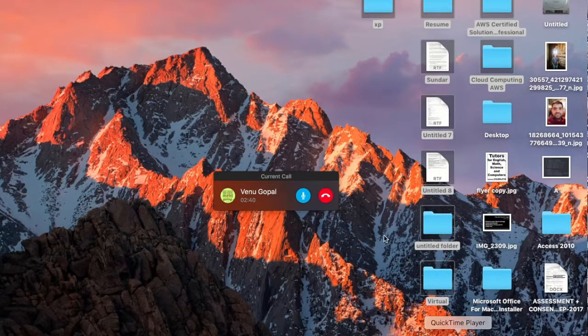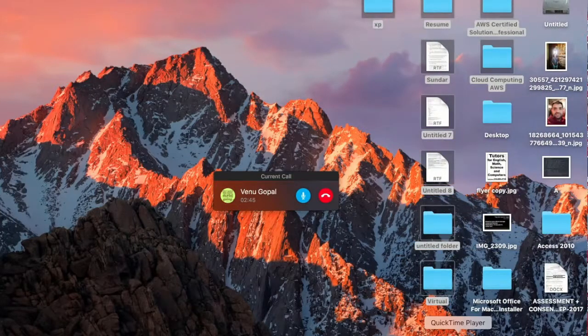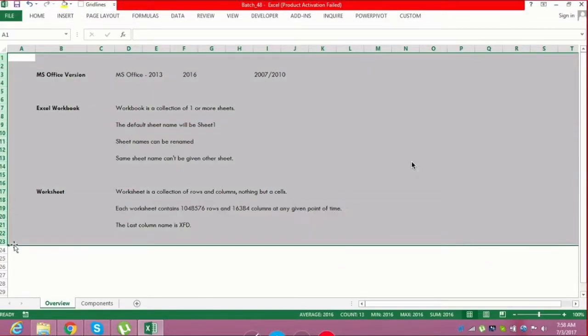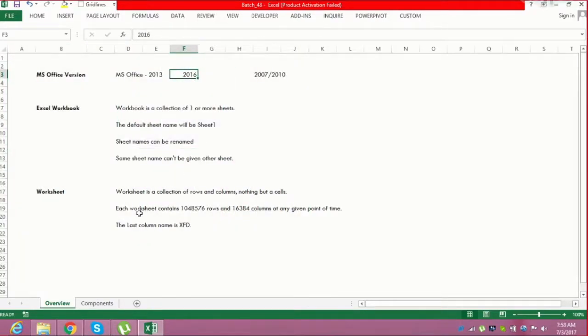And then what is a worksheet? A worksheet is a collection of rows and columns, nothing but cells. Each worksheet contains 10,48,576 rows and 16,384 columns.